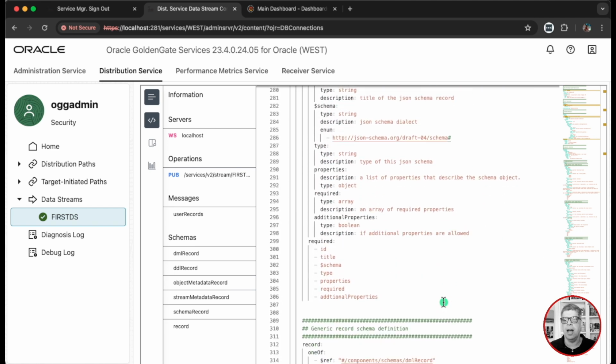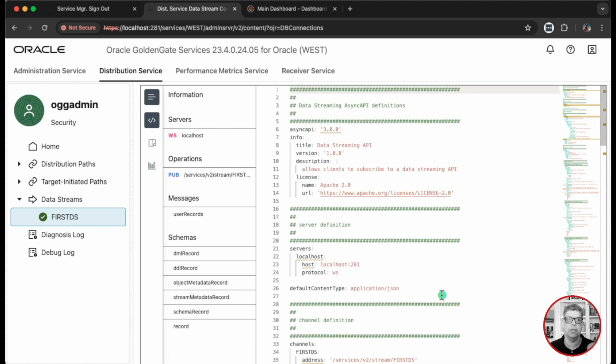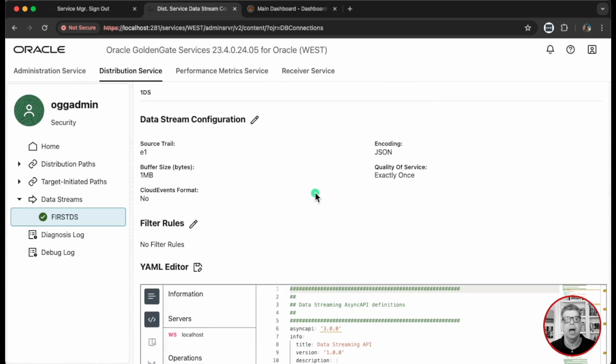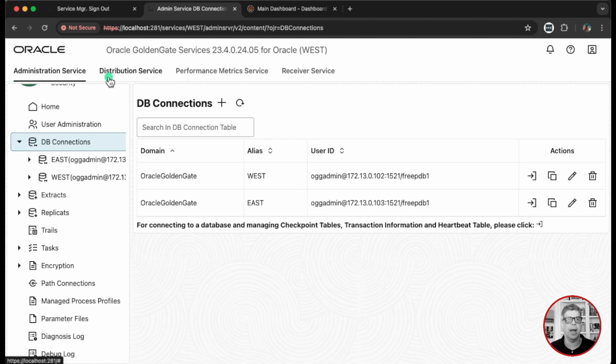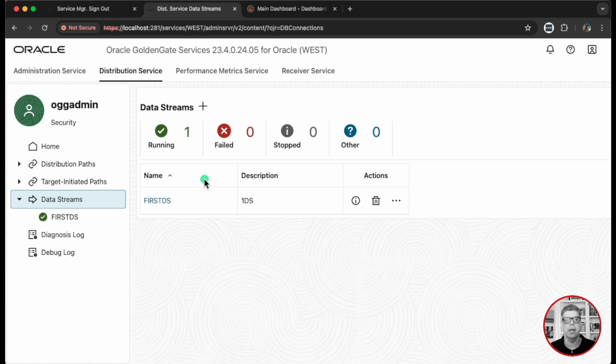So I'll let you go ahead. Like I said, I'm not going to go into too much detail on this. I just wanted to show you really quickly how to create this new feature, data streams, and then you can explore more with that. I look forward to seeing what you're going to create with this new feature. It's really exciting for us. And with that, I'm going to go back to here.